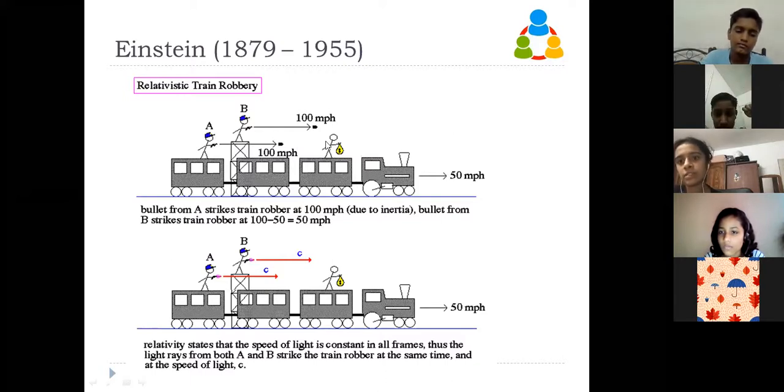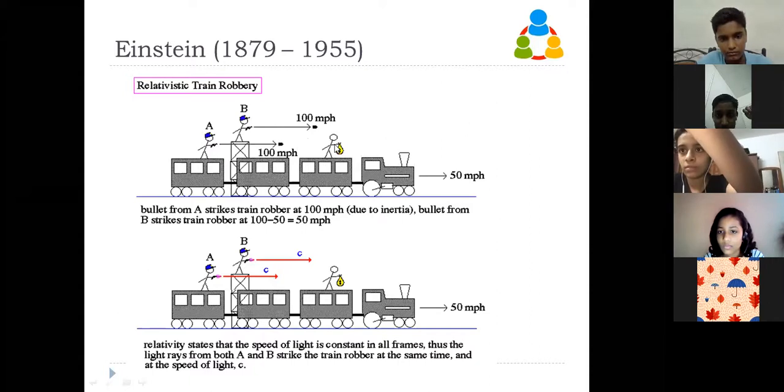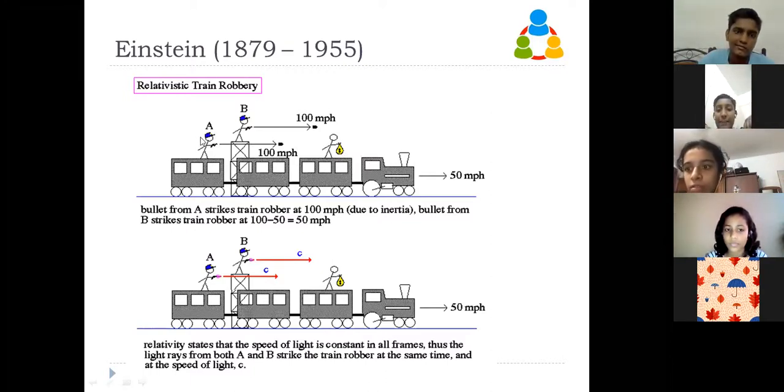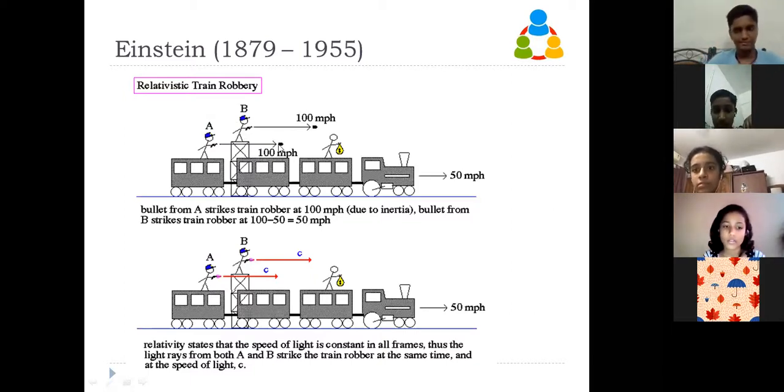I will get shot for sure from both of them. What would be the speed of the bullet for me from Alan's revolver? At what speed will it hit me? I am on top of the train, which is going at 50 miles per hour. Alan is on top of the train, and Alfred is standing outside. Both are shooting me. They are not thinking that I taught them science and all. They said, if it is robbery, we will shoot. So I am getting shot. But what will be the speed of the bullet from Alan and Alfred which I will experience?